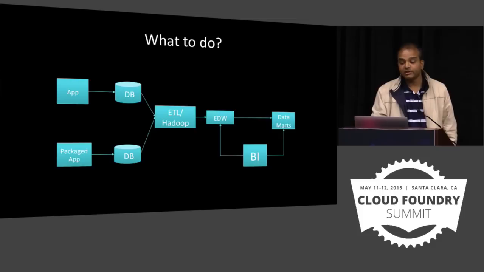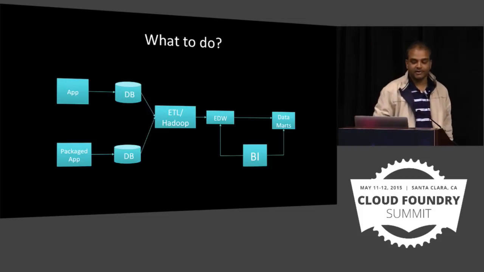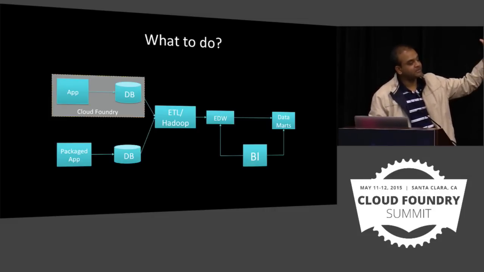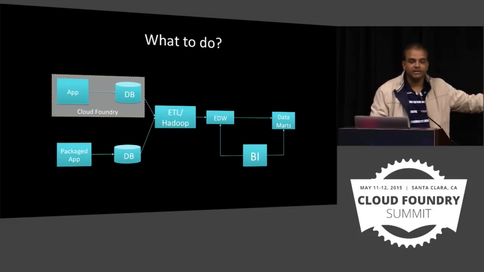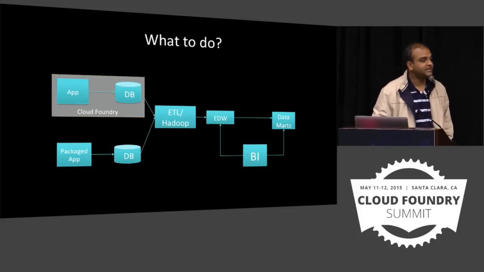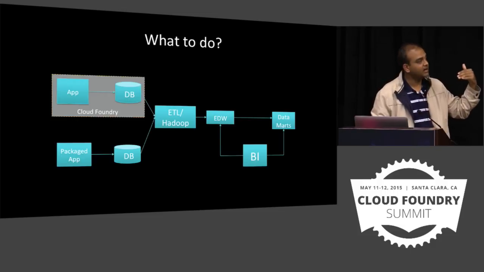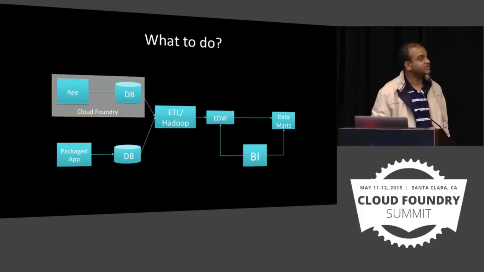But what should you really be doing then? If you go back to the data flow, the different parts of the enterprise, and you put your operator's hat on, you're at CF Summit, so if you expected to hear something different, something's wrong. So apps and databases, all the apps should be managed by Cloud Foundry, resource managed via Cloud Foundry. Diego is available in beta. You must have heard Ansi's talk. It's going to come out fairly shortly. There's existing resource management right now, but Diego takes it to the next level. So think very hard before you use something else for your apps and data store, your custom apps, aside from going outside of Cloud Foundry.